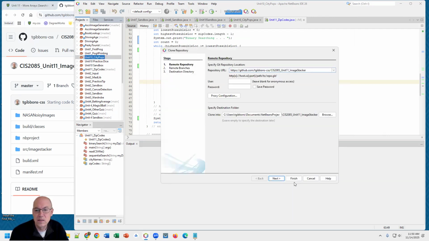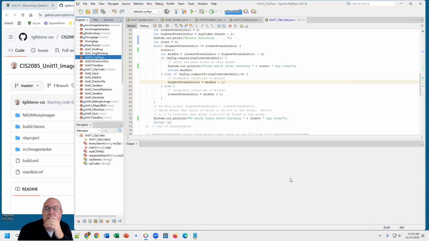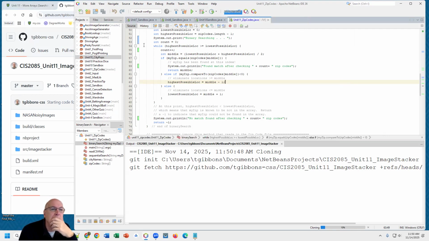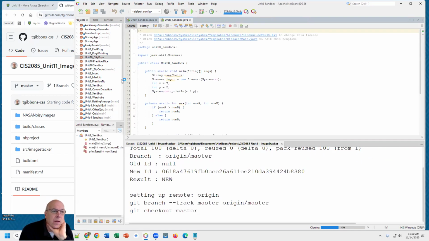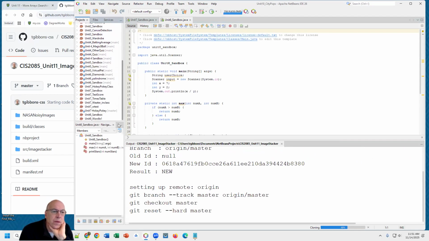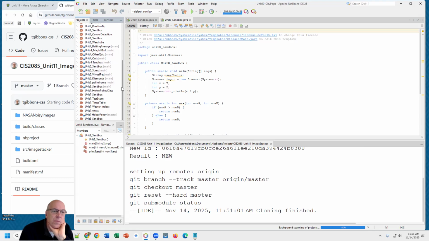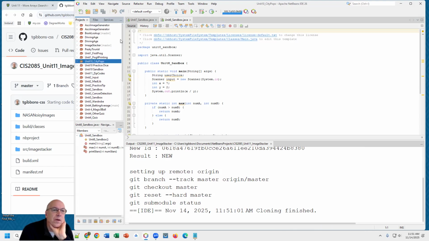Clone this, open it up. Let's see, where is it going to show up here? Yeah, so here's the image stacker.